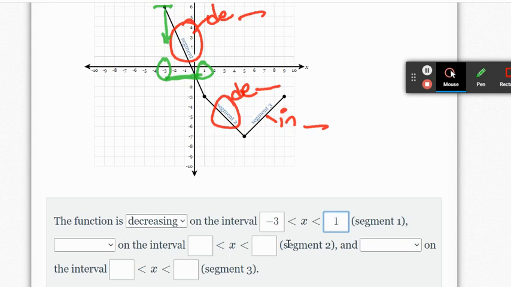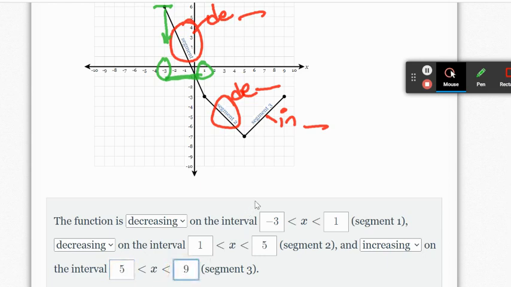Now we're turning our attention to segment 2, which does the same thing of decreasing, but then its domain. Don't focus on the -3 y value to the -7 y value. Those are the outputs, but the domain is 1 all the way over to 5. And finally, segment 3, which goes from 5 to 9, is increasing. So we say from 5 to 9, the segment is increasing.